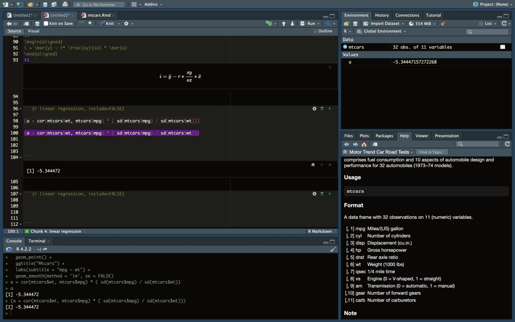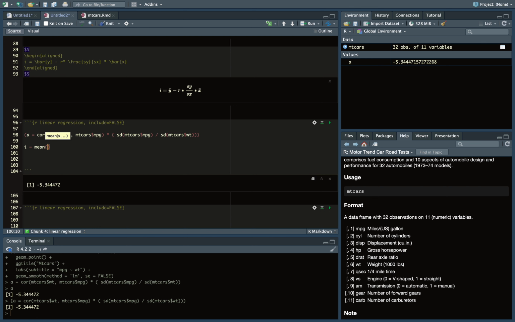So let's try this again. I is equal to the mean of mtcars miles per gallon minus the correlation. Let's just copy and paste that. I do a lot of copying and pasting. They tell you you shouldn't do that when you're programming, but I always try to get away with it. And this whole object here also.